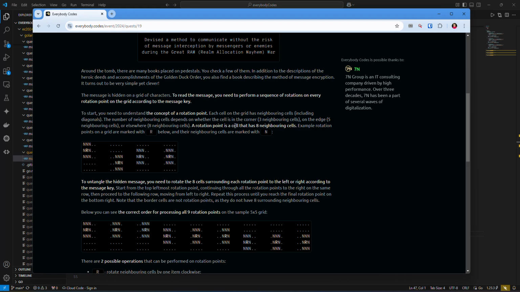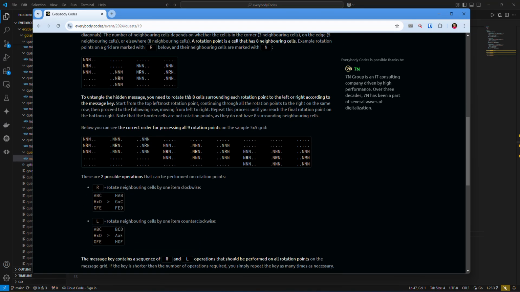A rotation point is a cell that has 8 neighboring cells. To untangle, you need to rotate the 8 cells surrounding each rotation point to the left or to the right according to the message key. Starting from the top leftmost rotation point, continuing through all rotation points to the right on the same row, then proceed to the following row, left to right. Note the border cells are not rotation points.